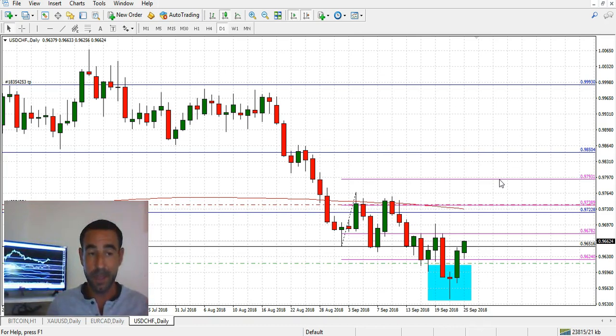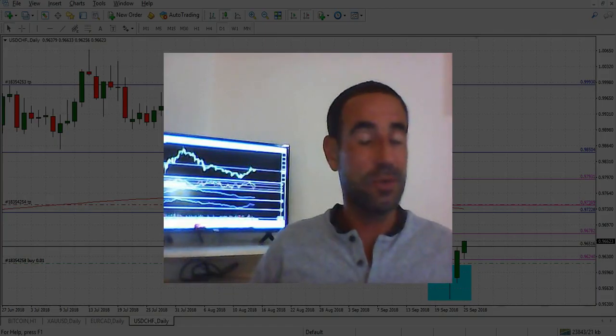So once again, we got a bullish outlook on the US dollar within the currency pair of the US dollar versus the Swiss franc, right? Interesting stuff. So yeah, there you go. These are two actual positions that I hold: a bullish position on the US dollar versus the Swiss franc, a short position on the gold, and I also have a bullish position on the dollar versus the dollar index, of course.